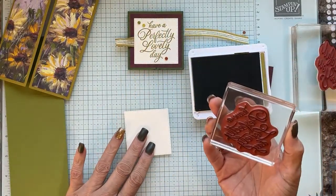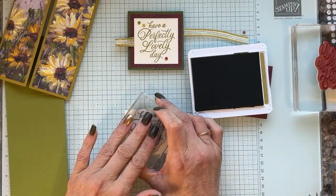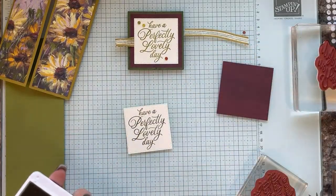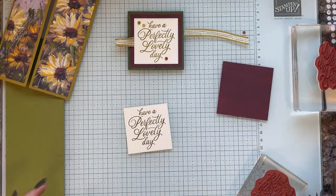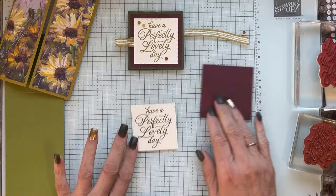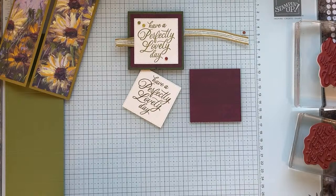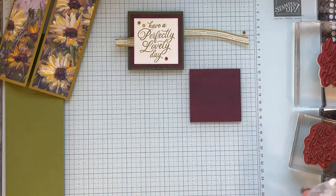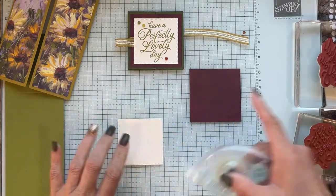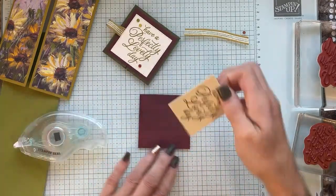Oh, juicy. Maybe too juicy. Let's see. And that goes right in the center of our tag. I've been actually re-inking my ink pads, and it really does make a big difference. All right, this is going to get adhered. I'll just use my Stampin' Seal to the kind of two-tone of the Cherry Cobbler. It's going to go right in the center.